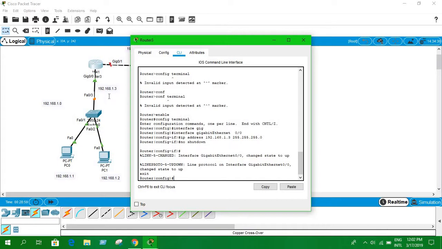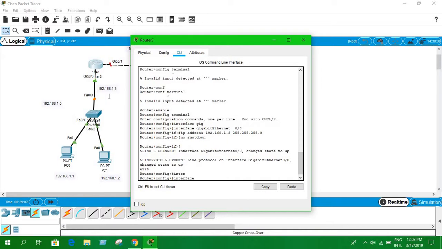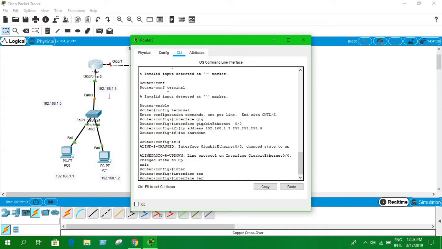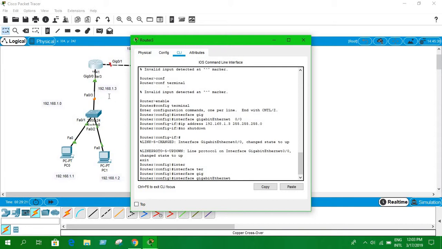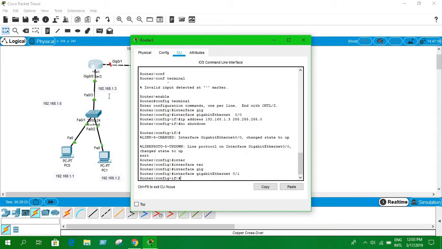To enter into port gigabit Ethernet 0/1, just type interface, or simply type int and tab. So interface gig, tab, and type in the port number 0/1, and now assign IP addresses.